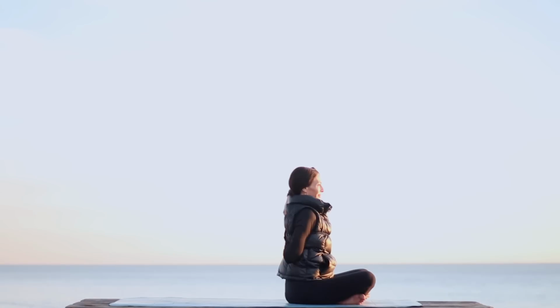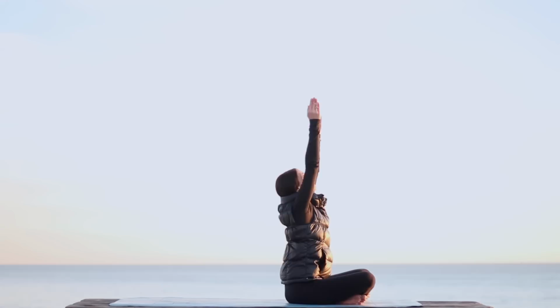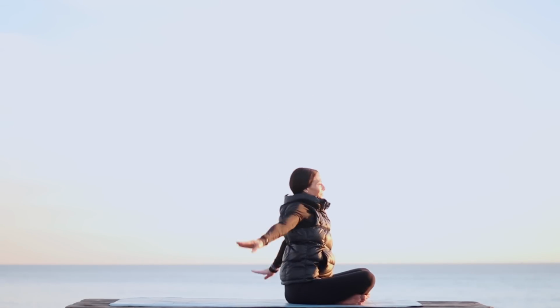And sit up tall and breathe, making sure that your rib cage doesn't pop out and that your lower back isn't arching. So keep your belly pulled in and up, and that will help keep your spine long. Keeping the breath nice and steady as you release. Sweep the arms out, around, and up. Inhale. Exhale, bring them back down.